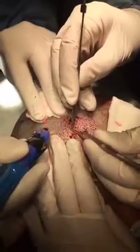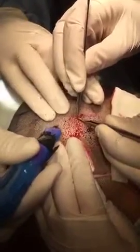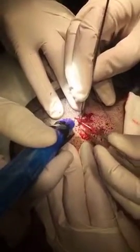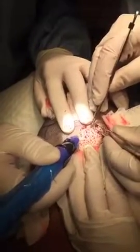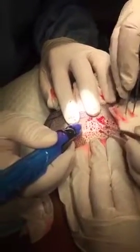I'm scoring the grafts, and Anna behind me removes them, and then we place them afterwards. With this method, the grafts won't stay out of the body for a long time. It cuts the time down to 2 hours or so. The better quality the grafts are, the better the results of the hair transplant at the end.